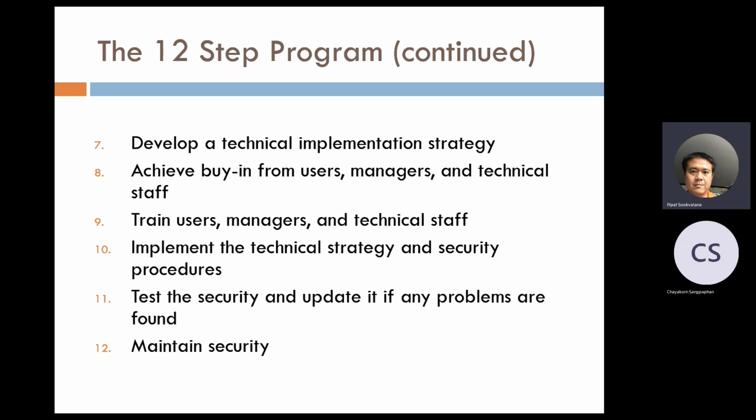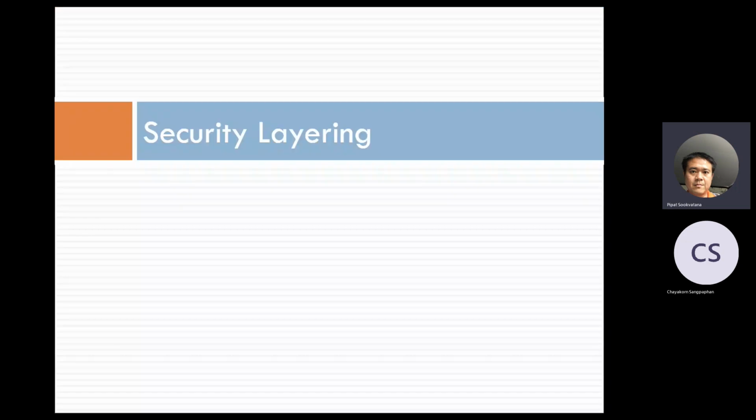Once you finish the implementation, many forget about the test phase. You have to test it, keep the record, and correct the errors. And at the end, we have to come up with the maintenance plans as well. If this one goes down, what is plan A, plan B, plan C, or what procedure do we have to follow if this happens, or that happens. So it's normally 12 steps when we decide to implement a network for a big organization or a big enterprise company. 12 steps. Okay, I told you it's almost 30 pages.